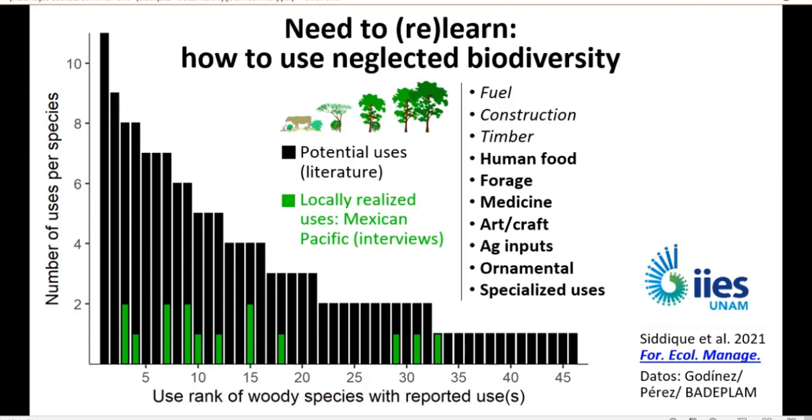And the Global Useful Native Trees tool is a very powerful tool to find those and to find information documented on those. But of course, the best way always is to work to co-create with local communities how to relearn when that knowledge is available. But we see more and more places that this knowledge is being lost as well. So not just the biodiversity is being lost, but also the knowledge about how to use it sustainably.